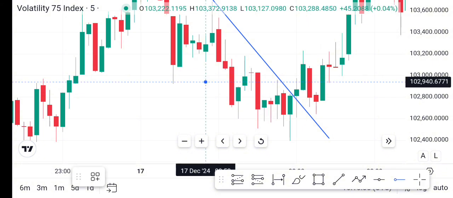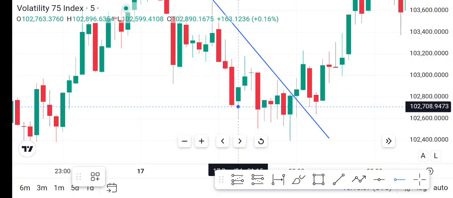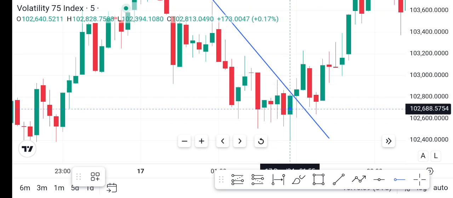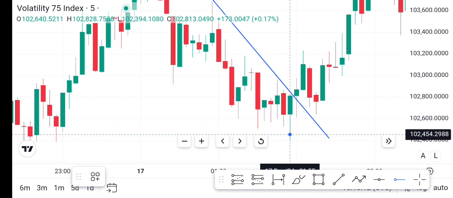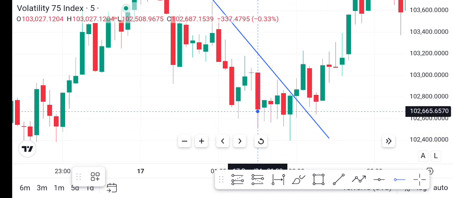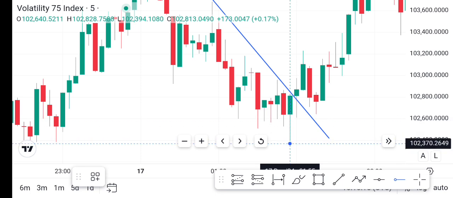If you can see here, guys, we have a low, we have a high, we have a low, we have a high, we have a low. This is our last lower low. We have to find this low before this happens. Are you getting the point?